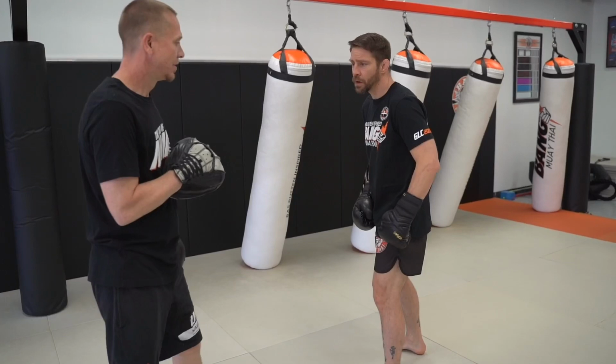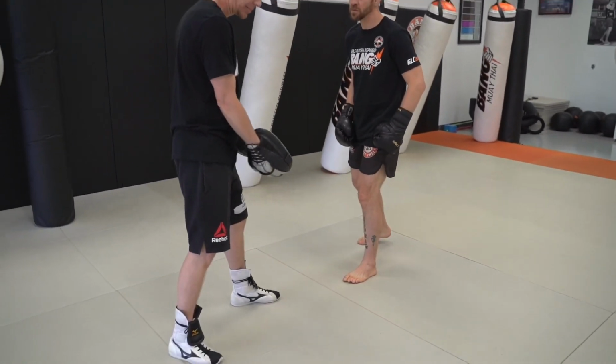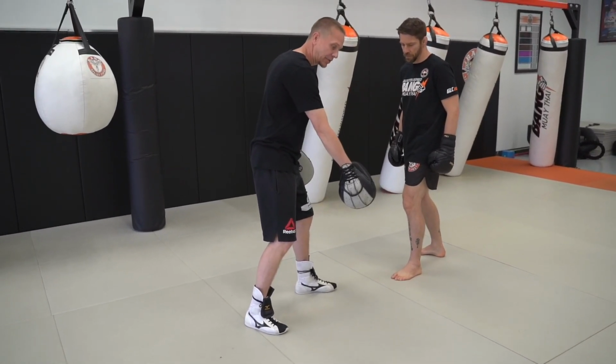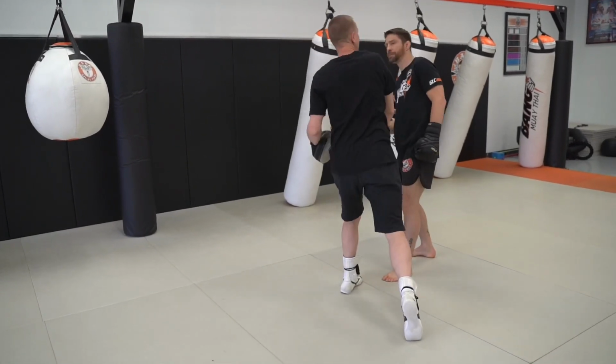Sure. So on the switch step, all I'm going to do is take my foot back behind. It's a basic L step or switch step. So I take my left foot back behind. I get deep with the right foot to set up the right hand. So I switch my feet, step over, and then load the right hand.